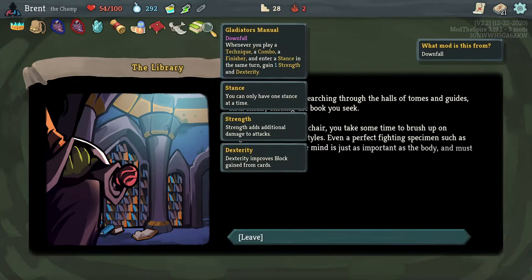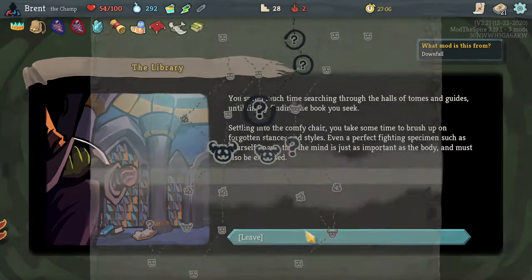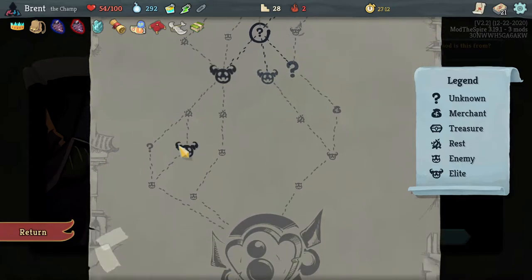Let's locate the book. Gladiator's Manual. Whenever you play a technique, a combo, a finisher, and enter a stance on the same turn, gain one strength and one dex. Oh, gosh, that's going to be hard to do. Okay, that's an interesting one. I don't think I've seen that one yet. And is it better to go here? I guess it's the exact same.